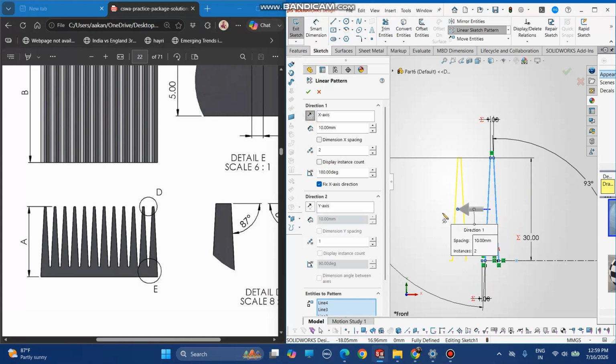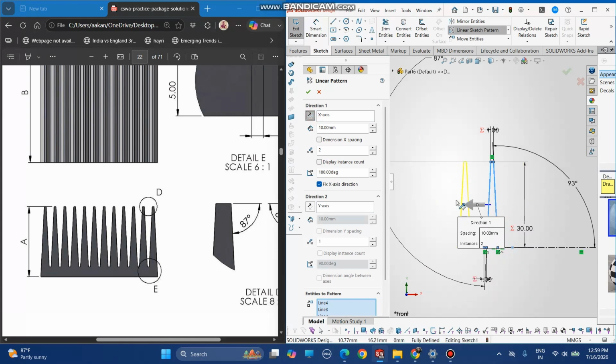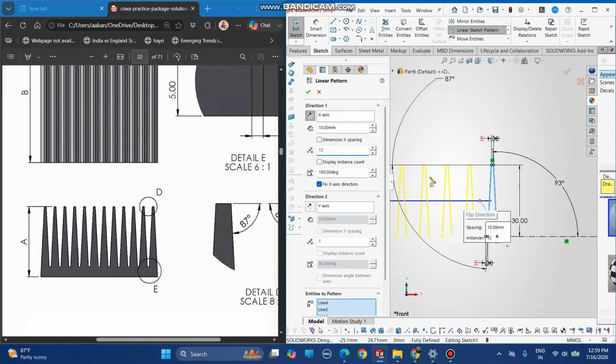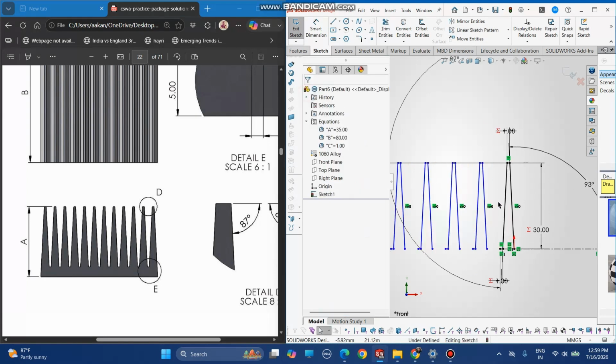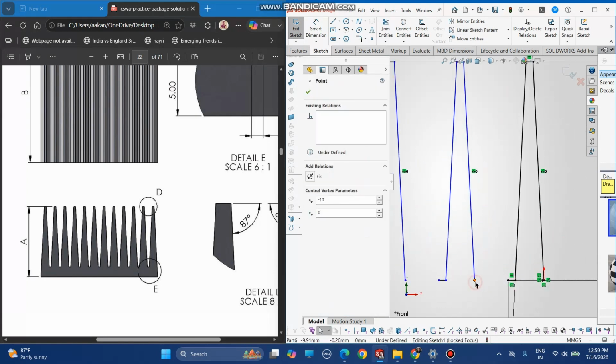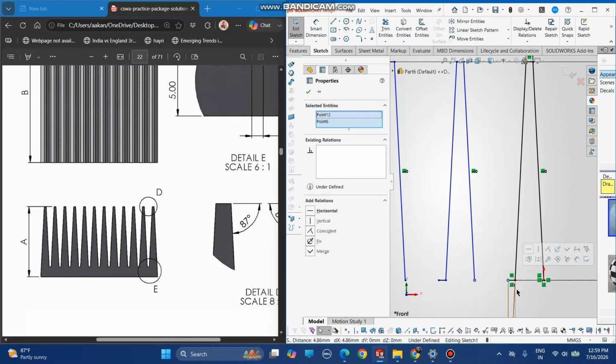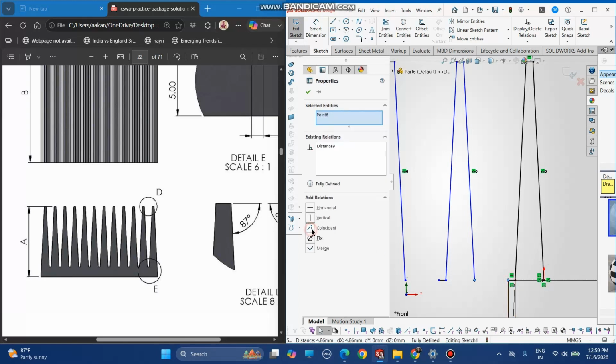Just change the direction. I want my pattern entities to start from left. And here I'll give a count of 12. And OK. Now I want these two points to coincide.